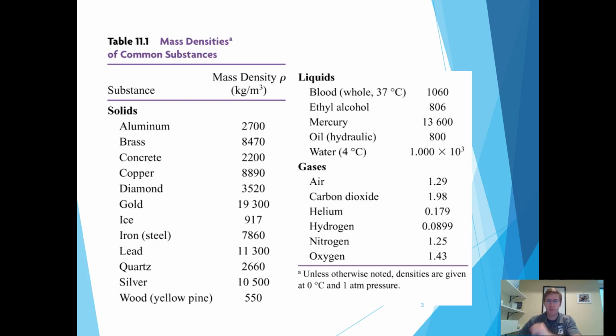So here's a series of common densities of solids, liquids, and gases, just to give you an idea of some of the different densities you'll come across. A lot of times you can look up different densities online. I do encourage you, if you're doing any homework problems, especially using Wiley+, make sure that you use the densities listed in the textbook, because otherwise you might get a slightly higher percent error from rounding and other things, which might have the online homework report you as wrong. So be careful with that.